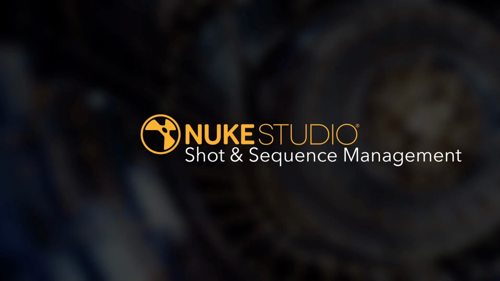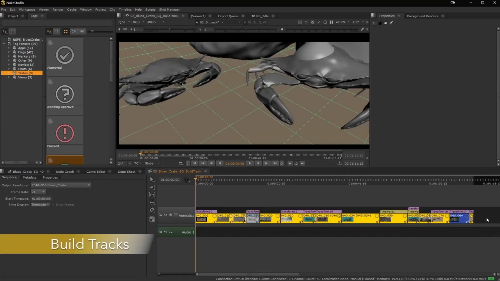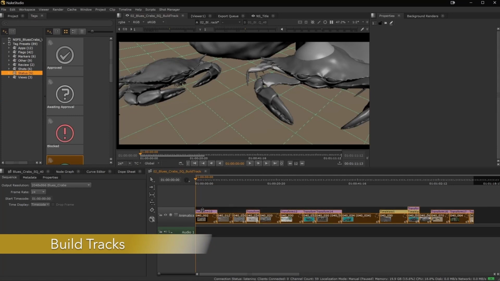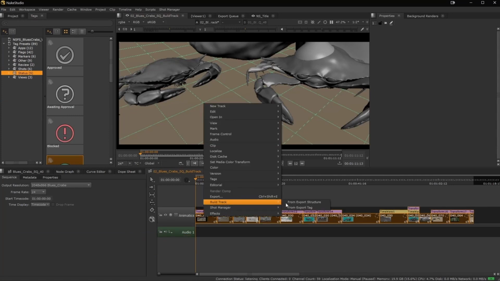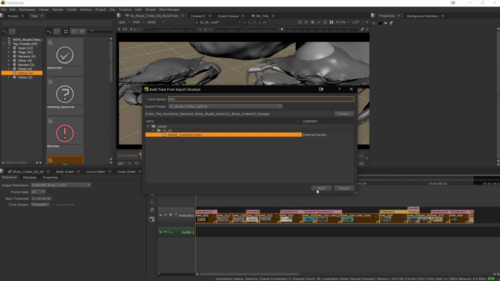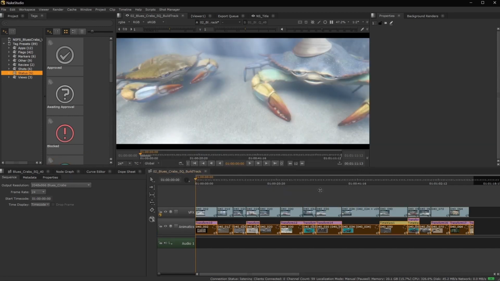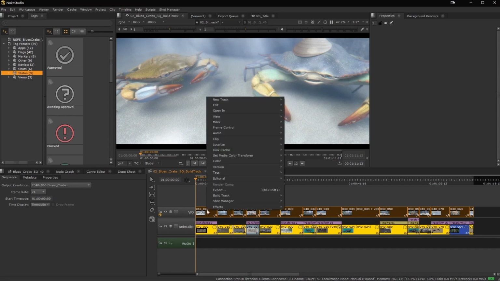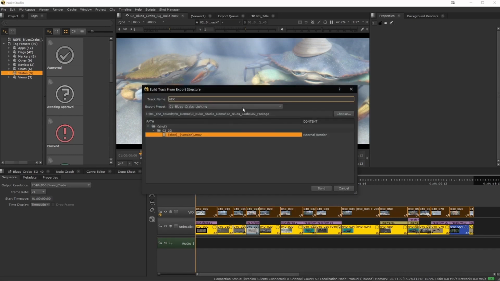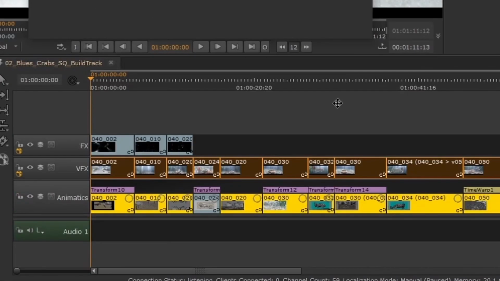This leads us into how we can use Nuke Studio to manage our shots and sequences. As a supervisor, you can build tracks automatically on the timeline from the renders coming in from other departments, for example, the 3D or effects department. So as other departments complete their work, you can procedurally add it to the timeline and be able to manage the multiple versions of each of the elements as they are completed. As elements are added to the timeline, we can use blend tracks to start getting an idea of how the different elements from each department are building the shot.